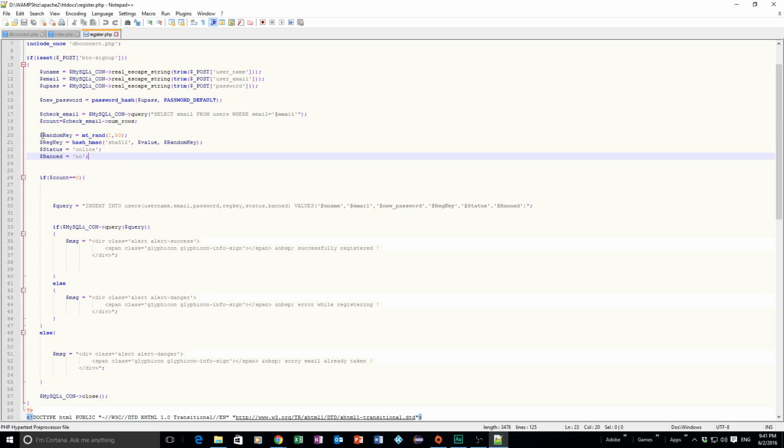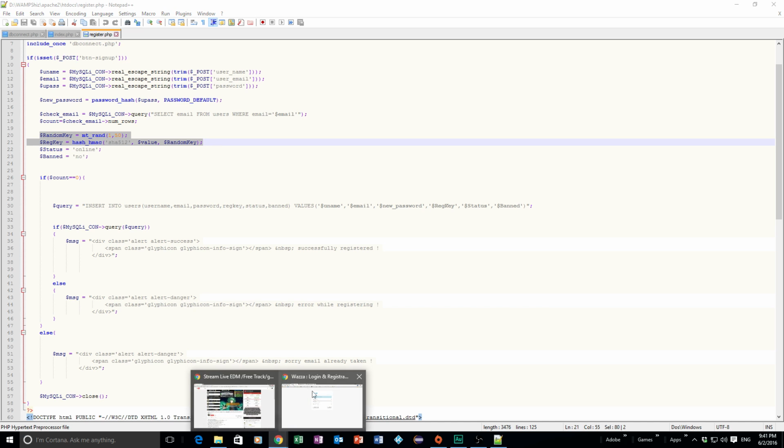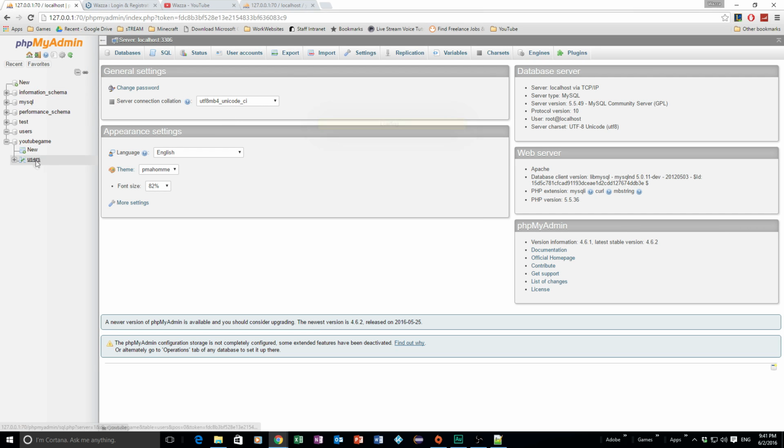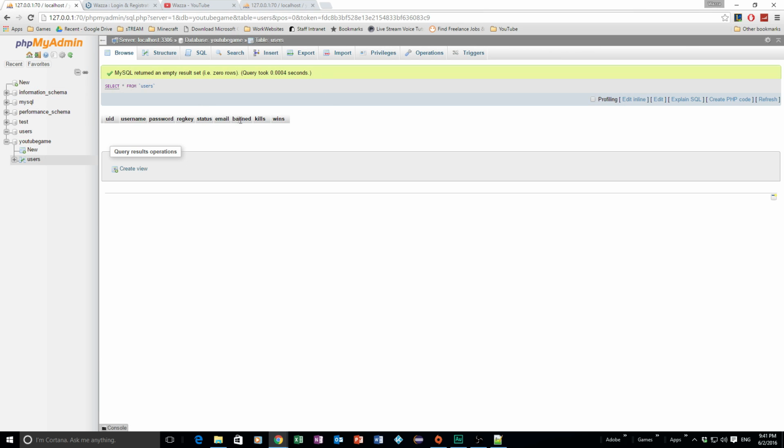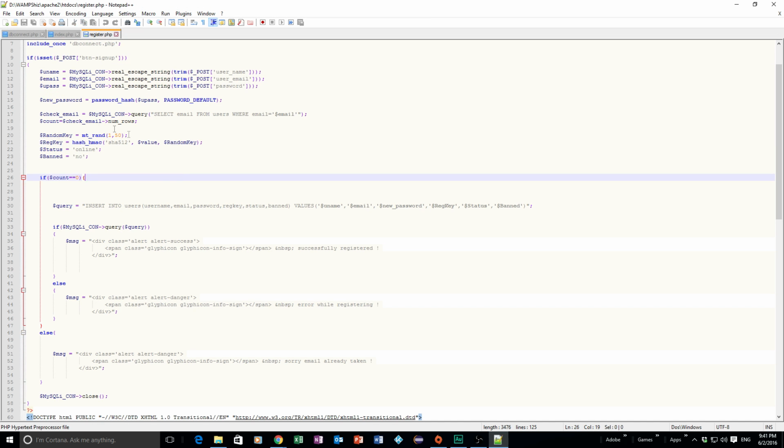Sorry, I skipped a section. So this bit here is making a random key for us, and this is basically a key that the user would have that is individual to them. So that's not the unique ID, but remember inside our database, we added, let's just go into the database so I can show you. We added this one called register key. So basically I just manually put it in for now, but what you would do is, say for example someone buys your game, you would give them that reg key and they could put it in. But for now, we're just manually doing it. So it's just easier for us for the database.